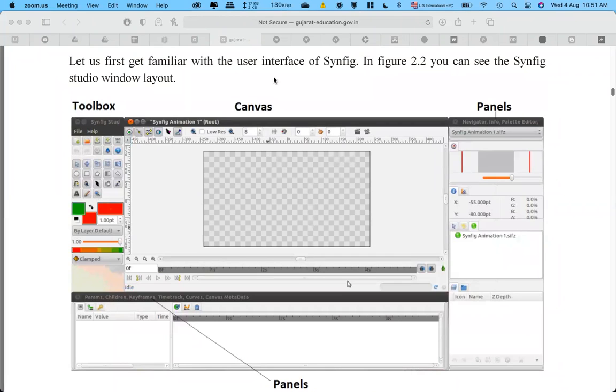This is not the panels. Now, what are panels actually? Panels are nothing but helper tools here. They help us to see different things like layers, like history. We can zoom into the canvas from here. If someone has used Photoshop or any other editing tool, they can easily understand this. It is very easy to understand. And for those who don't know, no problem. We will see the practical, and at that time you will be able to understand it properly.